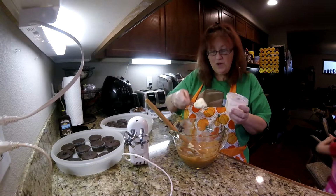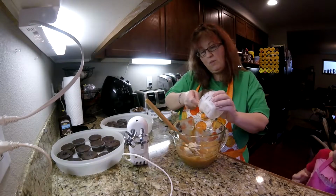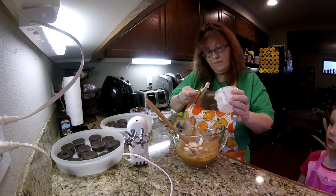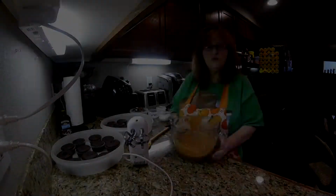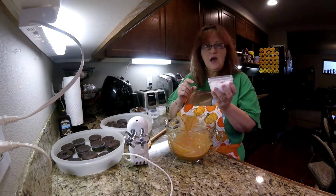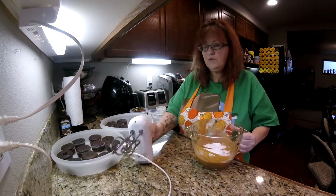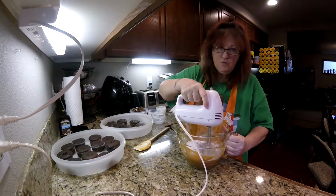So we have a 1/4 cup of butter that we are now adding, and we will microwave this for another 30 seconds. All right, I will be right back. Butter's all melted. So last step is adding a 1/2 cup of powdered sugar. And I'm going to use my beater on low to mix it so the powdered sugar gets dissolved a little easier. Hopefully.